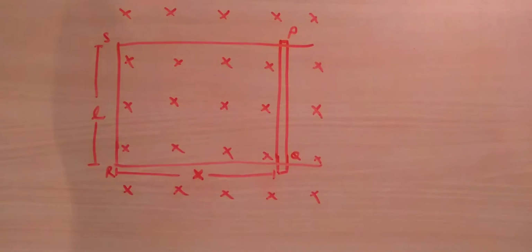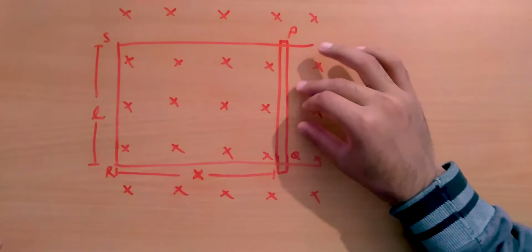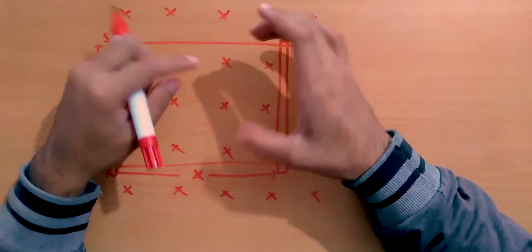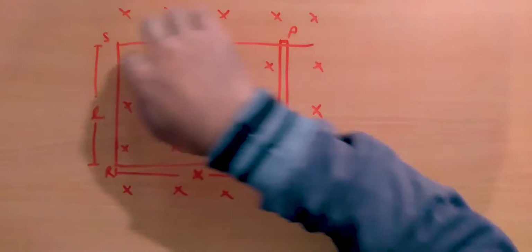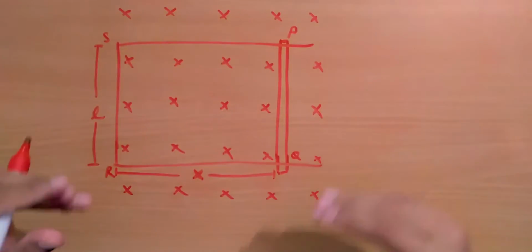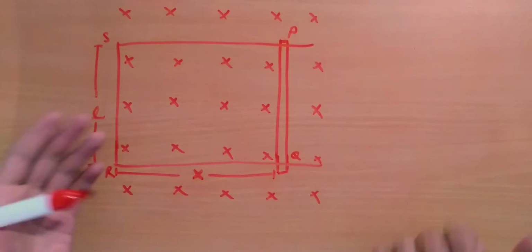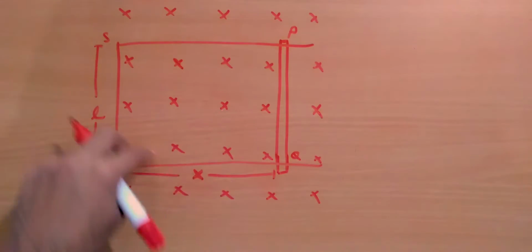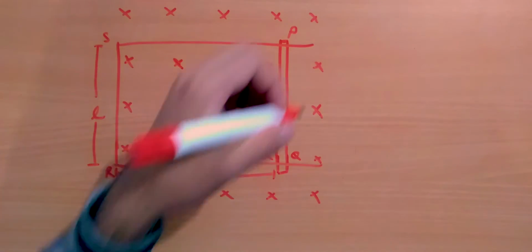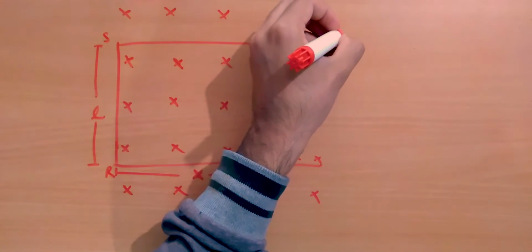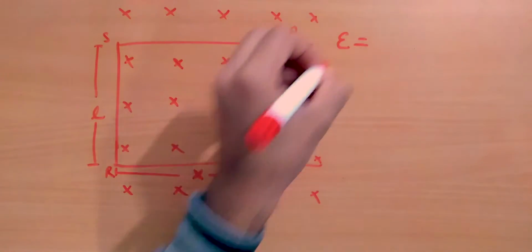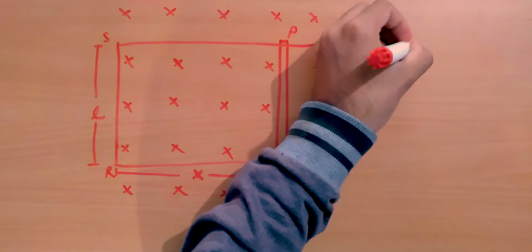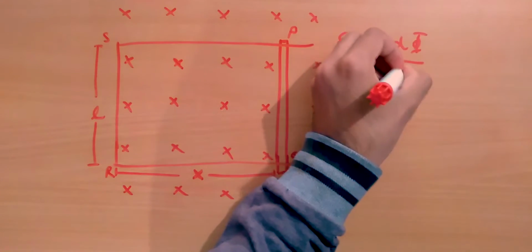A variable. So now I am using some external agent to push this rod in that direction, and by doing so I am reducing the area enclosed by this loop PQRS. Flux is magnetic field times the area. As the area is reducing, the magnetic flux through this loop is reducing, and that should induce an EMF. If you find the EMF, we should get EMF equals the negative d phi by dt.